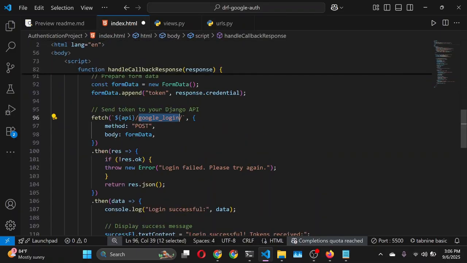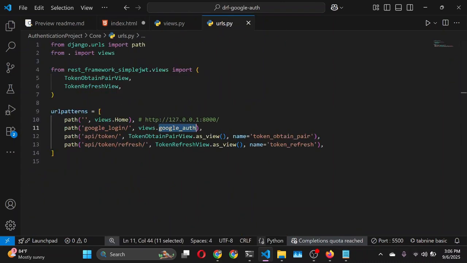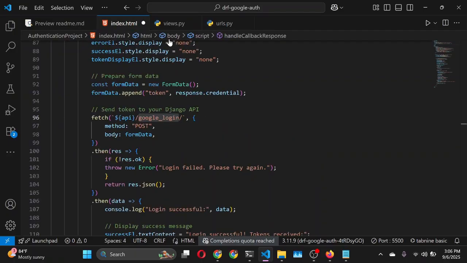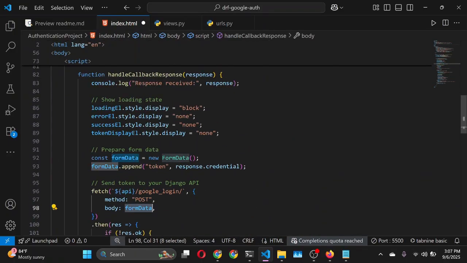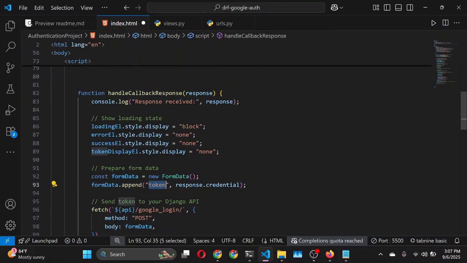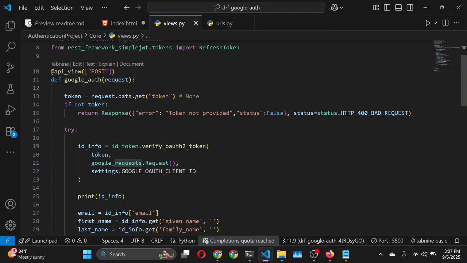After saving it, we're then going to make a post request using fetch to our API port slash google_login, which is the URL that I just created here. We're sending a post request and the body is going to be formData. Because the key here is token, remember that in the view, we can grab that token using the key token.